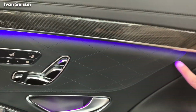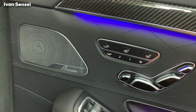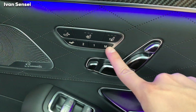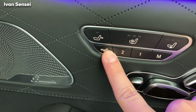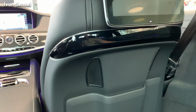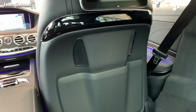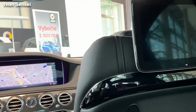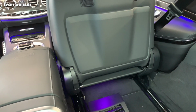In the doors you have also the ambient lighting and the seat controls. You can move the seat all the way in front and have even more space. Then you have heated seats, also ventilated seats, and these are the memory buttons. And you have these retractable buttons, so if I press it, this will go forward, as you can see, and it will move the seat as far as possible to the front. So this is going a lot to the front. Okay, still going.